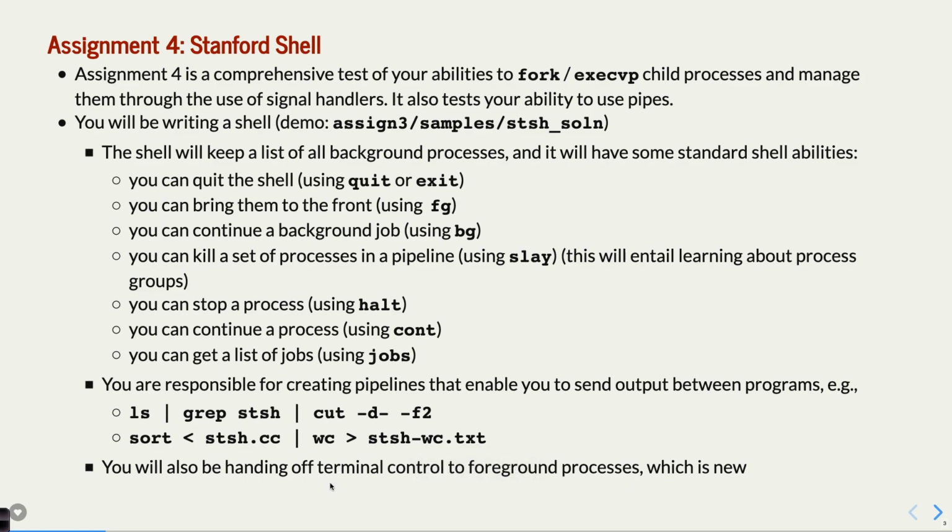You'll also have to hand off terminal control to the foreground process. Sometimes when you type in a process, well, your terminal isn't really grabbing the input anymore. It's whatever program is running. So there's a little bit of a handoff there. That's not actually one of the hardest things about the program. You just have to end up thinking about it. Question? So is this going to rely on pipeline and subprocess from the last assignment?